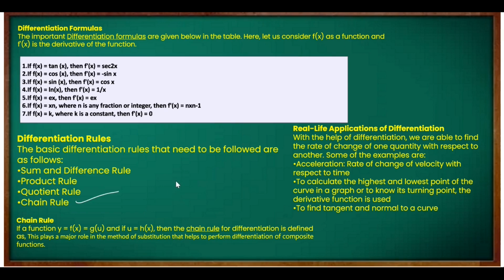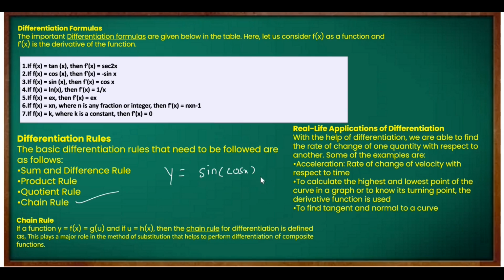Then comes the famous chain rule. What is the meaning of chain rule? The function has to be differentiated till the end. Till you kill the function, I mean till the function vanishes, you need to keep differentiating. Say for example, you have y equal to sine of cos x, something like this. So now here chain rule is applicable. Chain rule works like you have to always go from the outside first. You need to see how many functions are involved here. Then you will be able to crack it.